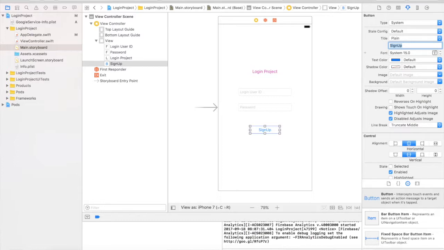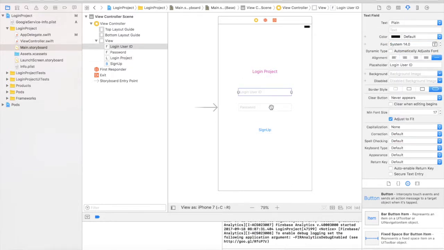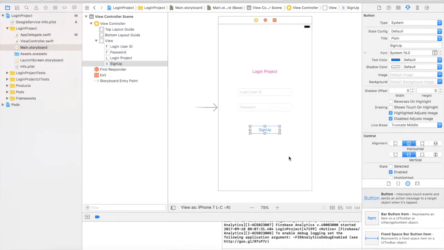Okay, because in this tutorial I'm showing you how to sign up with the username and the password. So username would be the email ID and the password, and the sign up utility. Okay, so we are done with our basic UI part here.